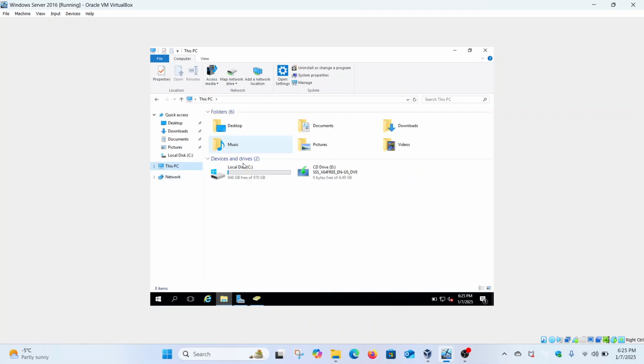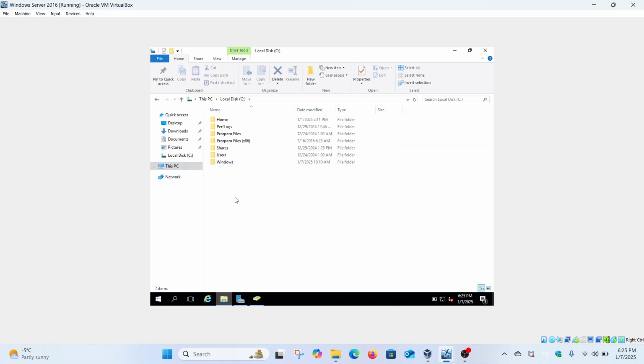This PC, local disk C, right click, create new, and folder. I'll create malik.com. This will be a shared folder with administrator only. So this means all users that I'm creating, first I need to add to the admin group. They have to be administrator users because I share malik.com, this folder, as administrator only.